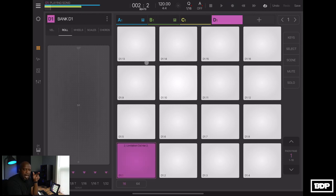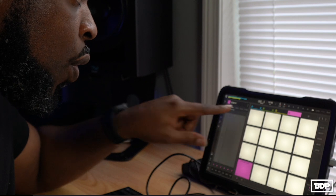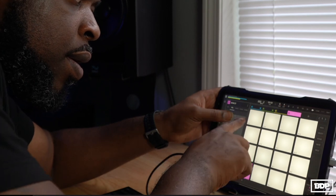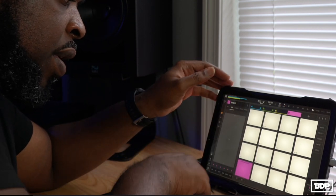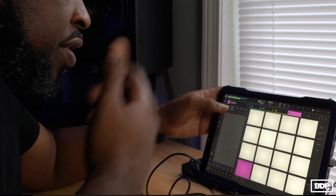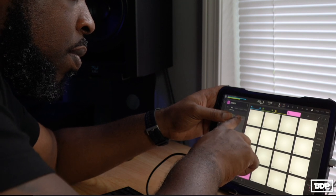So a lot of you guys ask me, how do I get my hi-hat rolls in here? And it's very simple. Let me try to bring the camera over here so you can see it. If you ever want to do hi-hat rolls in Beatmaker 3, instead of pressing on the keyboard like that, just go to right here where it says roll. And then you can just press on it. As you can see, it has 1/4, 1/8, 1/8 triplet, 16th, and 1/32. So all you have to do is stay in between the little lanes right here and just press and hold. And that's it. So let's go ahead and add some hi-hats.